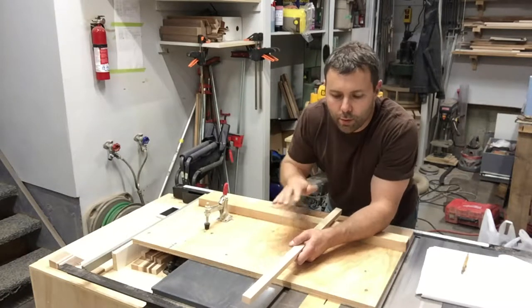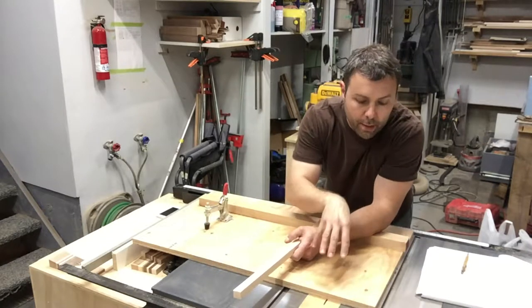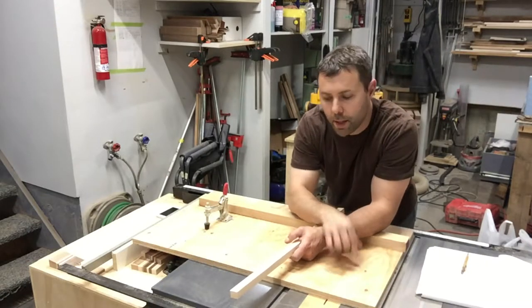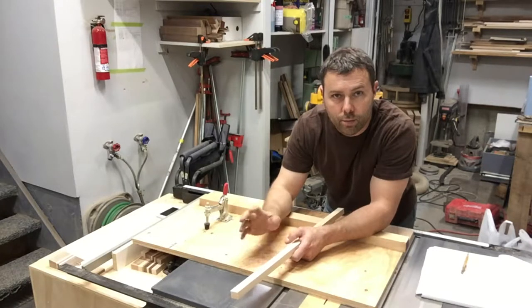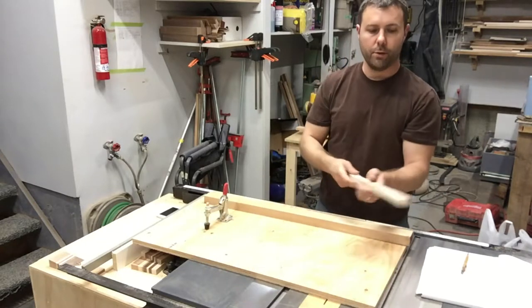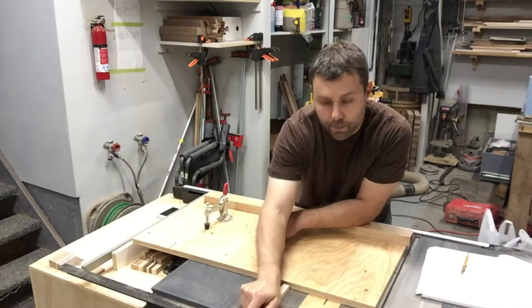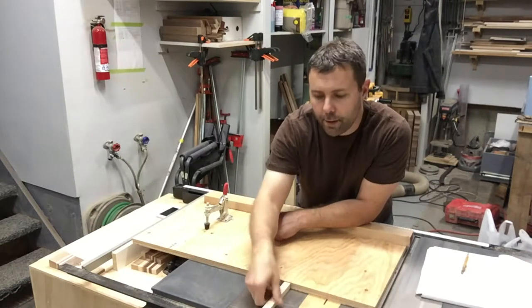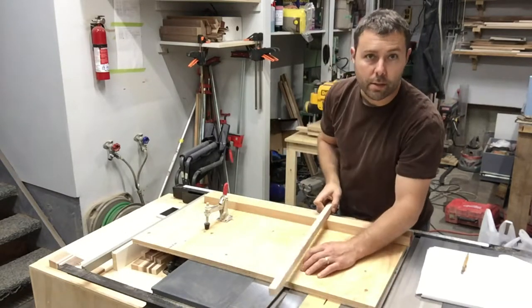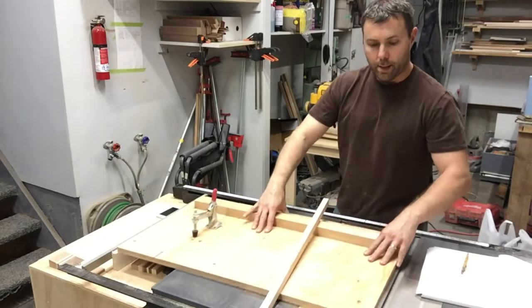Next, I'm actually going to make a new crosscut sled just for this build so that I can set the angle of the blade to make our hexagon and cut through the board at the same time. I'm going to use a piece of 3/4 inch plywood I found as scrap in the shop — it's pretty flat and good enough. I've got a piece of maple that's the right size for my slider, so I'm going to cut a strip off and set the board in place. We'll glue the bottom and let it sit for about 20 minutes, then flip it over and run a couple of screws through so I've got something to use as a guide.